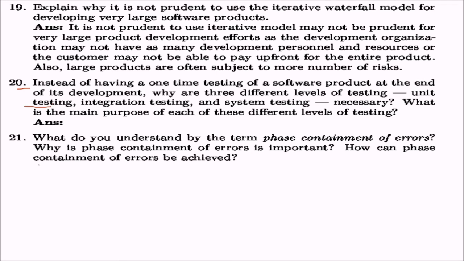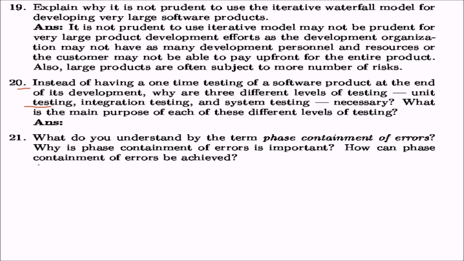You combine them for integration, and then you test that the integration of these modules is not giving any error. This is the testing which is required, integration testing of modules integrated. Then you have system testing. Once you have the modules tested in combination with integration testing, then you have a whole system. Whole system means there are resources, there are different hardwares that may be there, and your software has to run in different flavors of operating systems and different ranges of hardware. For that, you do system testing.